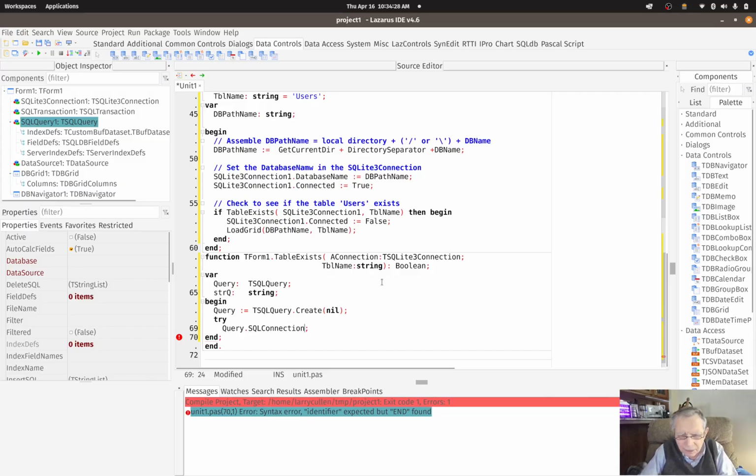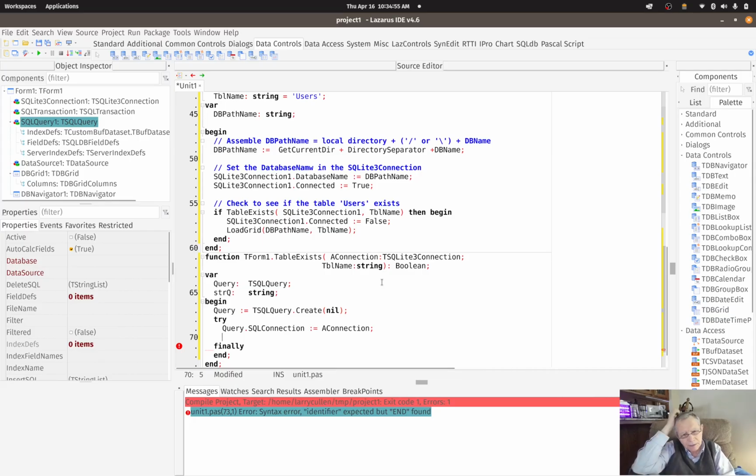And this is going to be, now we call it a connection, so that's what we're going to supply. All right. That takes care of that.